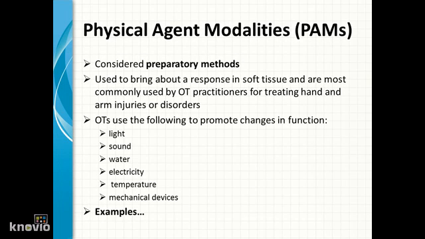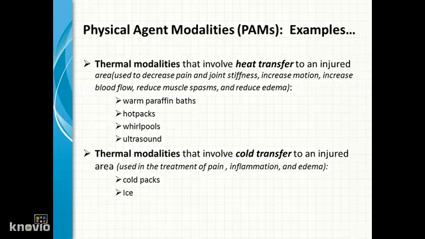Physical agent modalities, or PAMs, are also considered preparatory methods. They are used to bring about a response in soft tissue and are most commonly used by OTs for treating hand and arm injuries or disorders. Let's take a look at the different types of physical agent modalities, or PAMs.